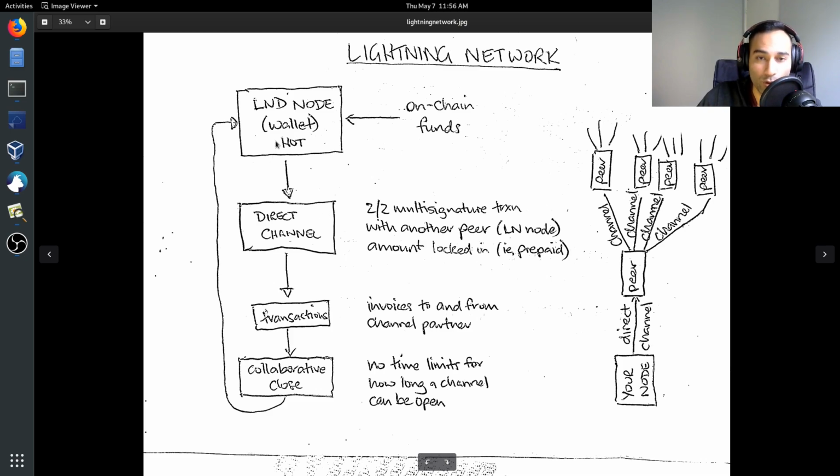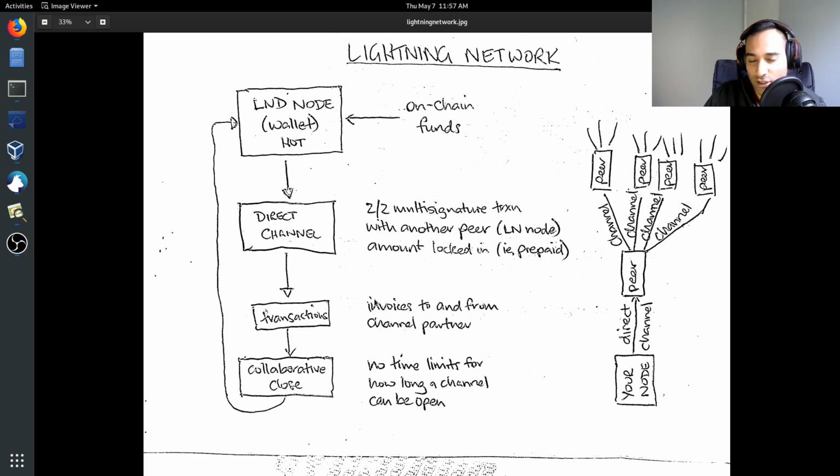Okay. So if you are opening up a channel with someone, that would give you payment capacity. If somebody else is opening up a direct channel with you, then that would represent incoming capacity, or inbound liquidity. I'll talk a little bit more about the channels and how that works, but let me just go through the flow. So once we have a direct channel open with somebody, what we can do is then invoice them. And so here you will be able to invoice as well as pay invoices. Now, if you have opened up the channel with somebody, then you will only have the ability to send. Once you've sent across funds, that will open up incoming liquidity.